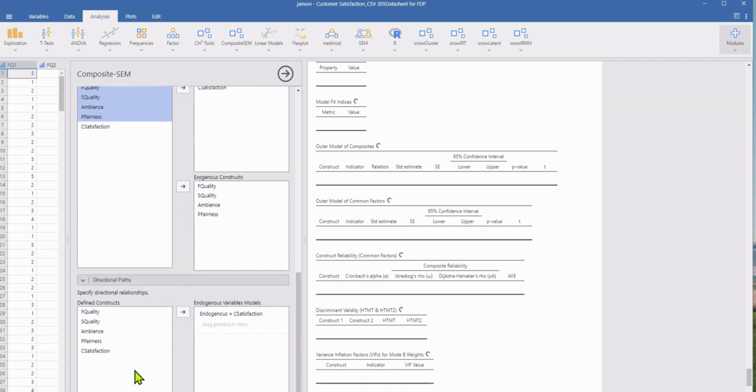Now these directional paths, this we will define when we are doing the structural model assessment. First, we have to do the measurement model assessment, as you know, confirmatory factor analysis or measurement model assessment, and then we go to the structural model assessment.